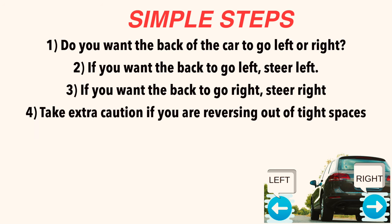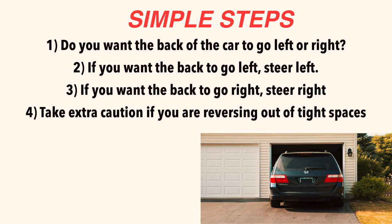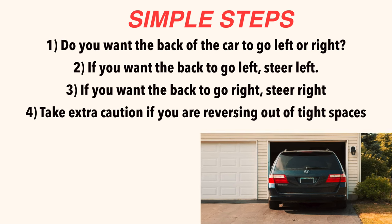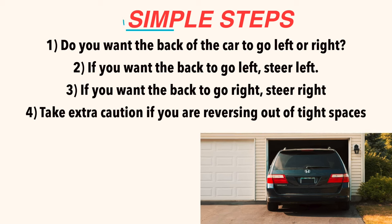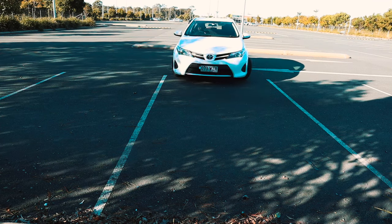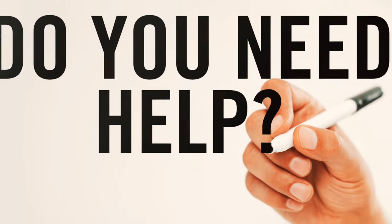Step 4: if you are reversing the car out of a tight space, for example out of a garage, you need to monitor the front of the car as well and use step 2 or 3 accordingly. In tight spaces, if you want the rear of the car to go to the left, you need to steer to the left. However, by steering to the left, the rear of the car moves towards the left and the front of the car moves towards the right, which means that you might scratch the car. In this case, you might need to adjust — sometimes it's even better to move forward and start again to avoid scratching the car. Don't worry if it gets to the point where your supervisor needs to assist. You will get better at reversing in tight spaces with practice.